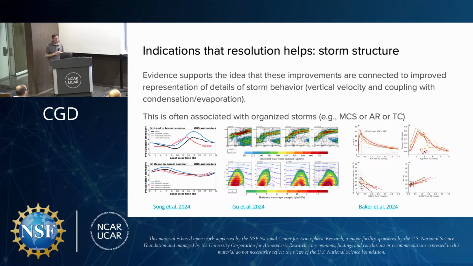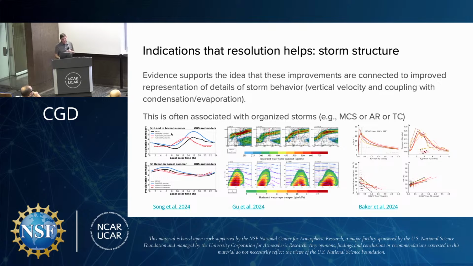We have some indications of this from the simulations that have been done so far, and what it really boils down to is that when you get down to kilometer scales, you're resolving those convective motions, and they're coupling with the phase changes of water that are important for the heating rate, and that dominates the life cycle of these organized convective storms. So what the literature is finding is that you get these convective storms, and their upscale effects are being captured in your large-scale perspective.